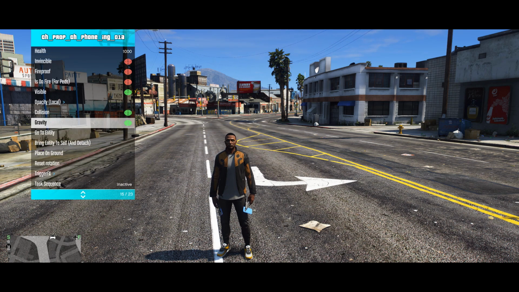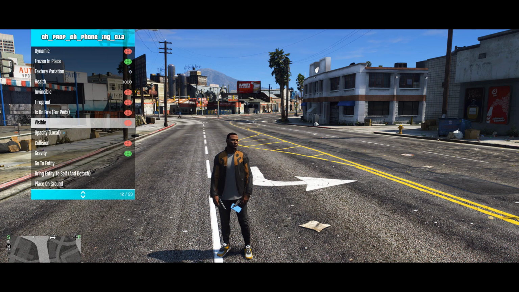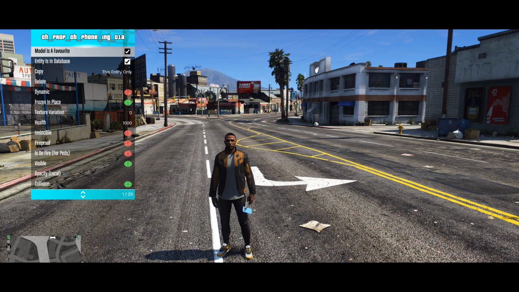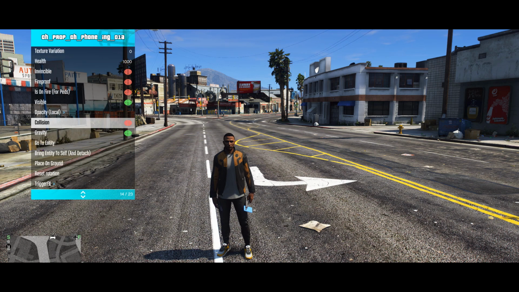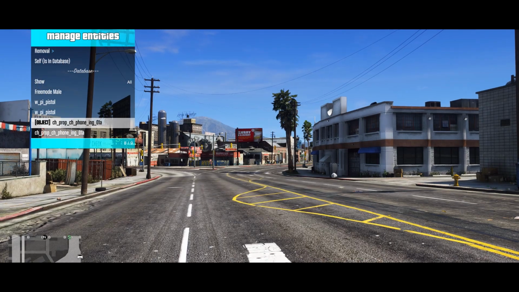Now turn collision off and turn visibility off on the phones, okay? Because this is where the muzzle flash is going to be coming from. So that's why we're doing this. Alright, go to the other one. Turn collision off. Turn visibility off. And the reason why we're turning off collision is just so when the character performs the animation, I don't want the objects to collide with the animation, interrupting and interfering with the character's position. Okay? So, after that's done, we can set up the task sequences.